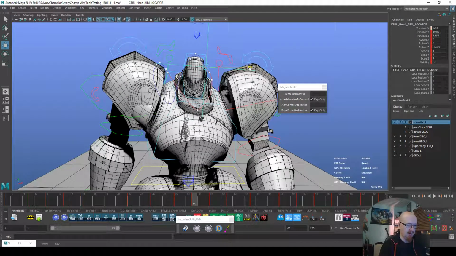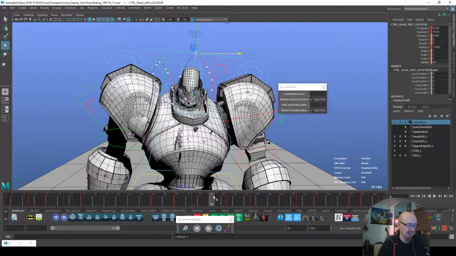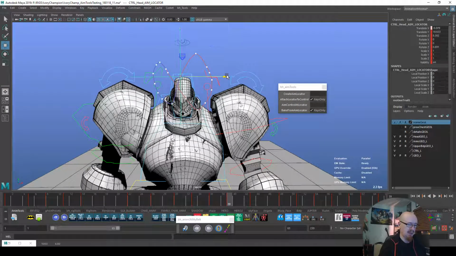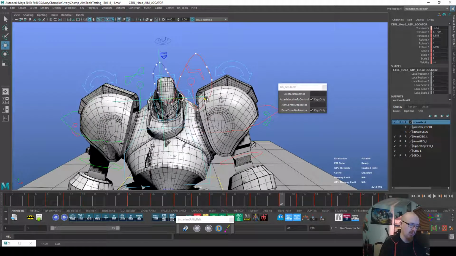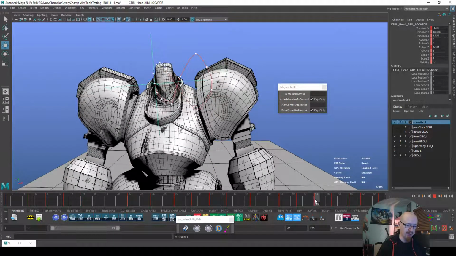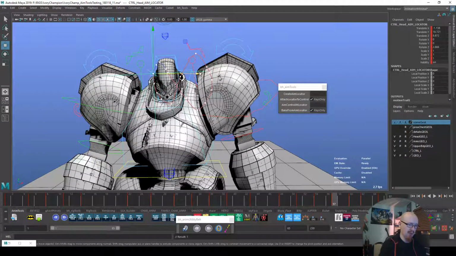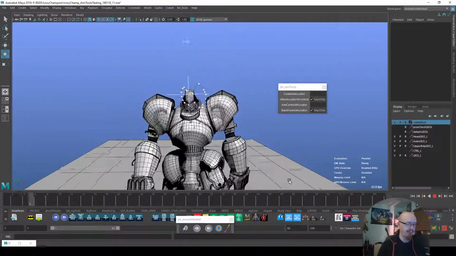I want this guy to feel like a machine, something a bit Transformers-y. He's been beaten up a bit, and his gears are worn. Maybe he's not a brand new shiny robot. You can tell that even by the textures on him. He's seen a bit of battle damage, and he's not totally pristine. Yeah, I like that.